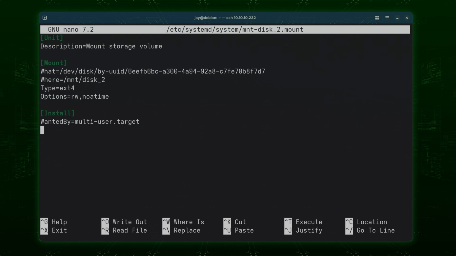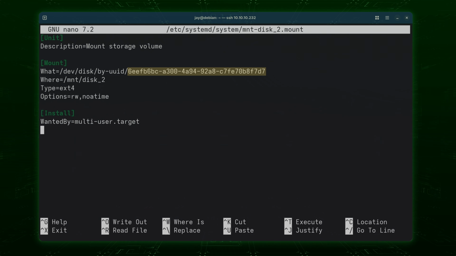Most of this is fairly self-explanatory. For example, underneath the unit stanza, we have Description=. We could type whatever we want for the description there. In the mount stanza, we have What=. And this is noteworthy because we have /dev/disk/by-uuid/ and then a bunch of random characters. Earlier I had you run the blkid command against the volume that we've just created, and that returned our universally unique identifier. And that's what you see right here.